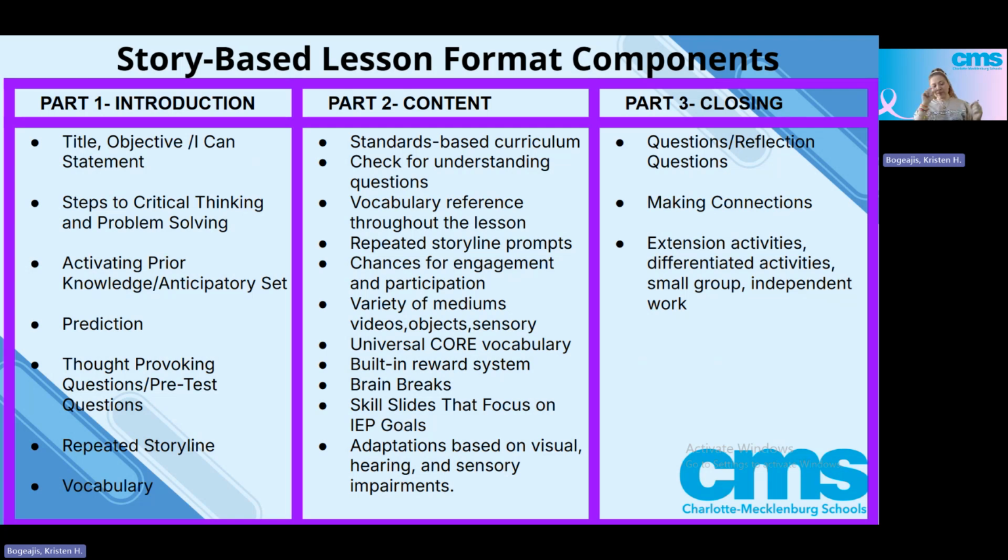So a lot of times, if I have 3 adults in the room and we are able to do content, or even 2, I'll say, okay, we're going to do part 1 together. We're going to introduce together, and then we're going to break into small groups for part 2 and part 3. That is a great way to attack a story-based lesson, because I love to do whole group for about, like I said, 20 to 25 minutes, but you can get through your introduction in 20 to 25 minutes. That's not a problem, even less. And then you can break into part 2 and part 3.